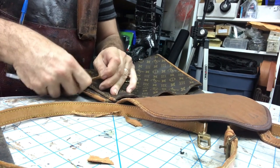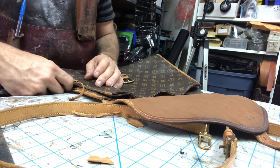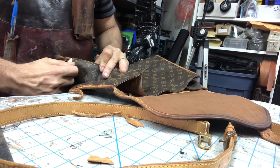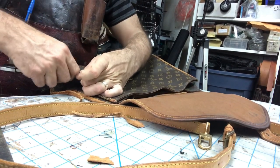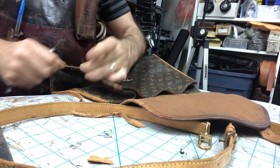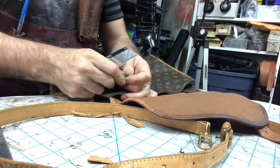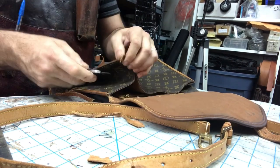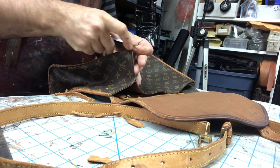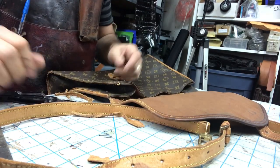I want to reuse what we have. Most of the time it's screwed on with a little screw to hold the base, but sometimes they're riveted on, and once they're riveted it's difficult to take it apart and reuse it again. I'm going to speed this up a little bit because it's just a matter of taking things apart — it's like watching paint dry.